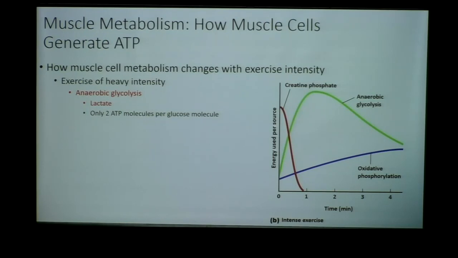In terms of what this looks like, think about heavy lifting, sprinting, a 5K, right? More of that heavier intensity exercise. Now the main source of energy here is anaerobic glycolysis. And why do we think this is? Why is it not oxidative phosphorylation? Good. We have very little oxygen coming in. Think about sprinting, an 800-meter sprint. You're not going to be able to sustain that with your oxygen. You're not going to be able to ventilate your body enough to sustain that.